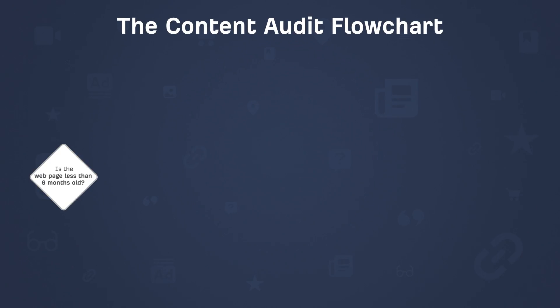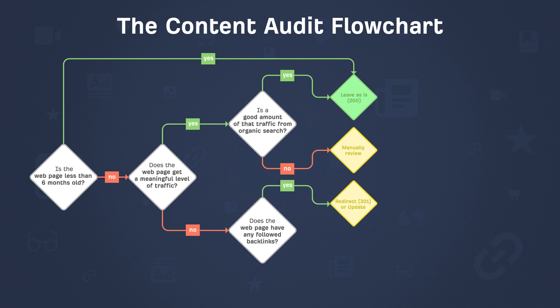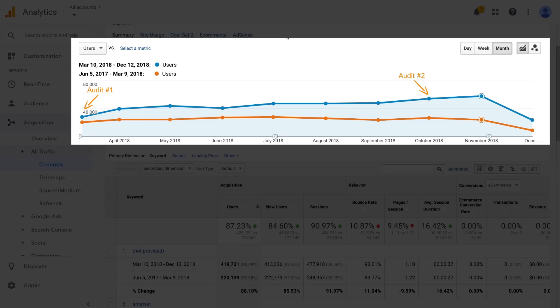The next tip is to perform an annual content audit. A content audit is where you analyze the performance of all content on your site to see whether it should be kept as is, updated, deleted, consolidated, or redirected. It's not uncommon to get impressive results — we did a content audit on the Ahrefs blog and got a 7.5% increase in traffic after deleting 31.7% of our pages. Siege Media saw around a 50% traffic increase for one of their clients after cutting around 15% of the content. And I've personally seen a traffic increase of 80% after deleting 74% of my pages.